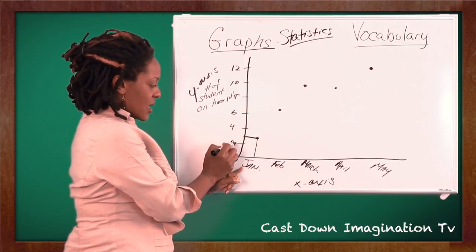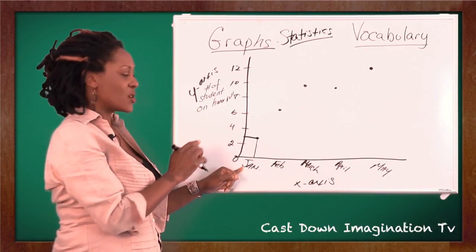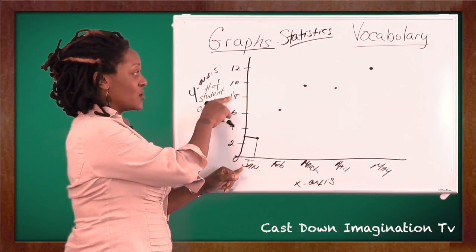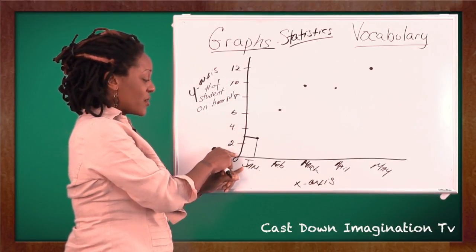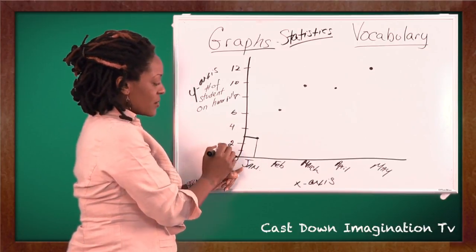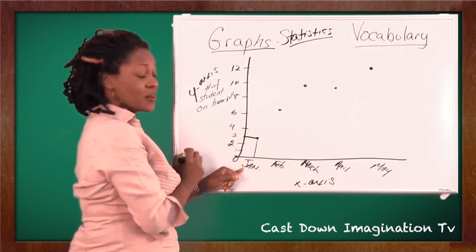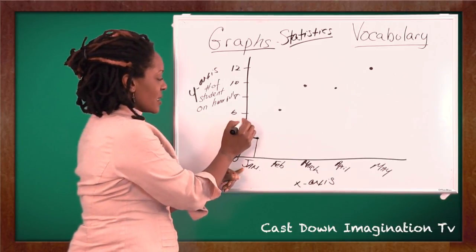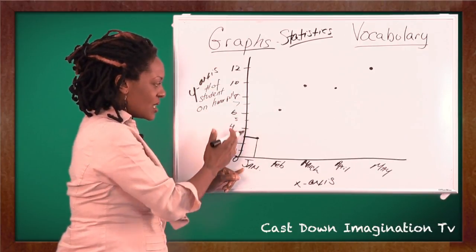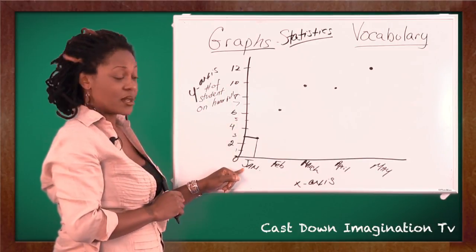That means we could just imagine we did skip one number. So that's another thing. You have to determine how many values are being skipped. I could have gone 5, 10, 15, 20, 25, and we would know that there are 5 little spaces in between each. But here, we have 0 to 2, so this tells me that's 1. 2 to 4, this little line in between would be about a 3. 4 to 6, in between would be about a 5. And so you just kind of have to read and see what's going on. Figure out the interval at which they're giving you the numbers.